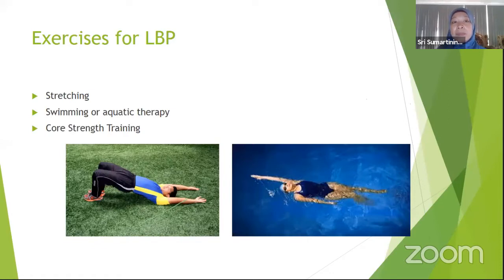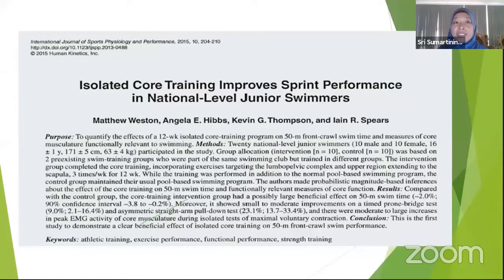And then swimming or aquatic therapy. This is a recommendation. Also core strength training. If you saw last time, Dr. Lim Pon Ho had a core strength training recommendation for you. And this is from the International Journal of Sport Physiology. They said that core training improves sprint performance in national junior swimmers.